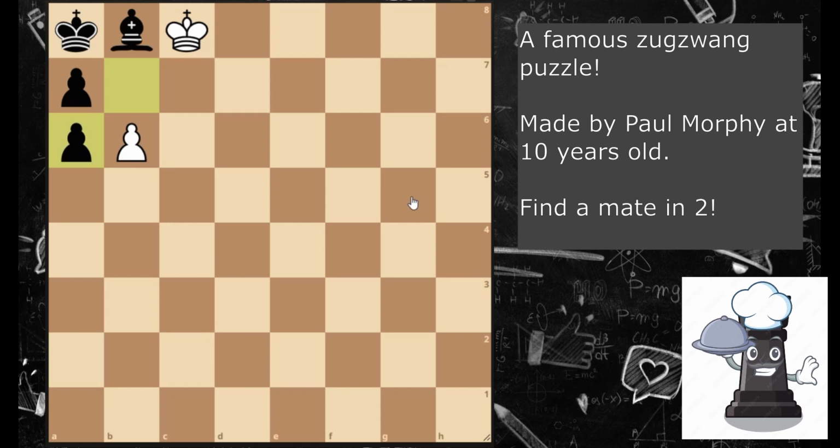And once he's taken the rook, maybe you can see it already, there's a beautiful move for white, which is the move b7, and it's actually checkmate. The king is attacked, it can't move to either of these squares, and it's just mate in two.